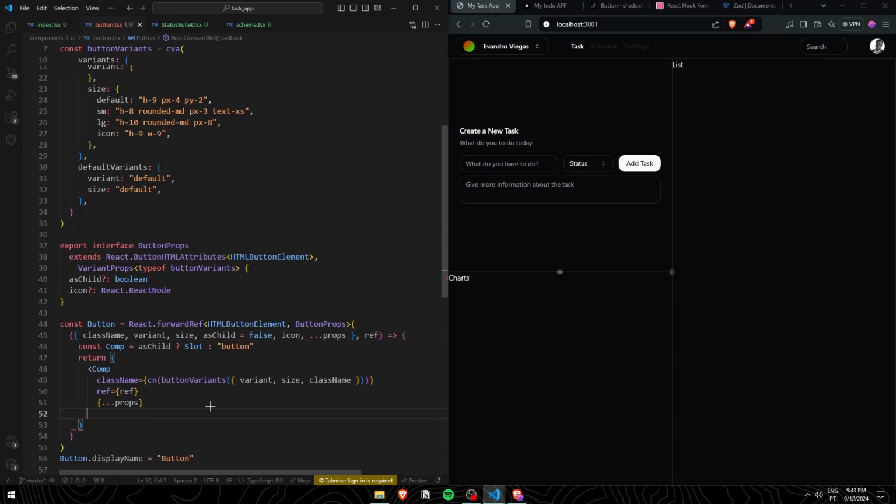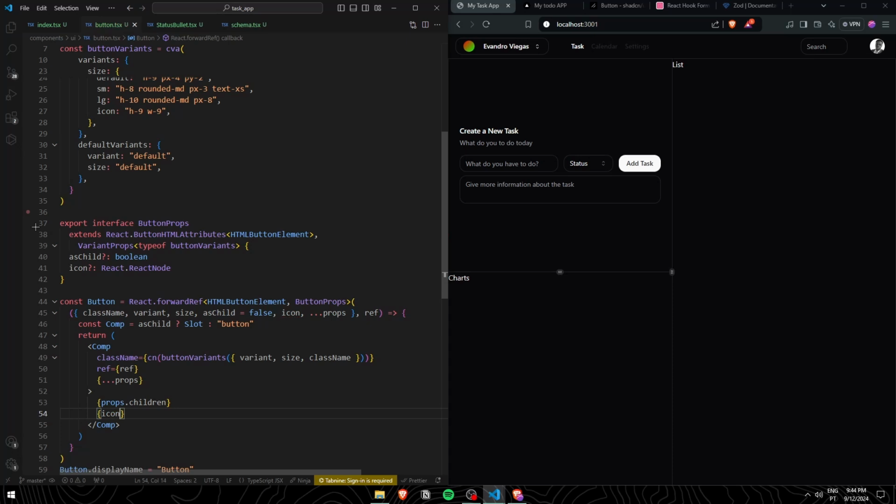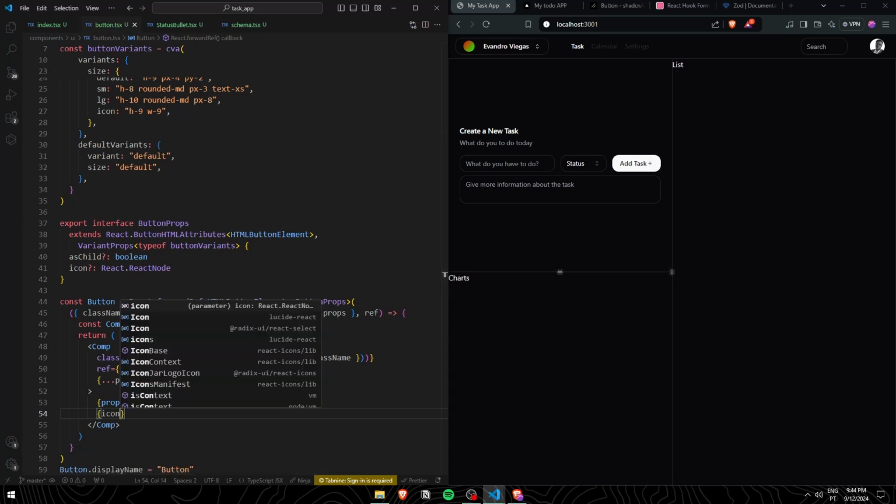Okay, and here on the comp, let me just open it so we can add something inside. And here I'm going to put the props children, so it's probably going to be here inside, and also the icon component.